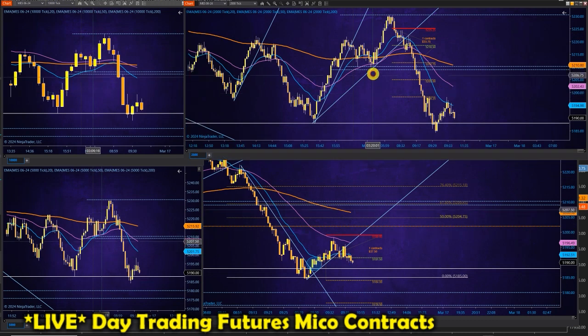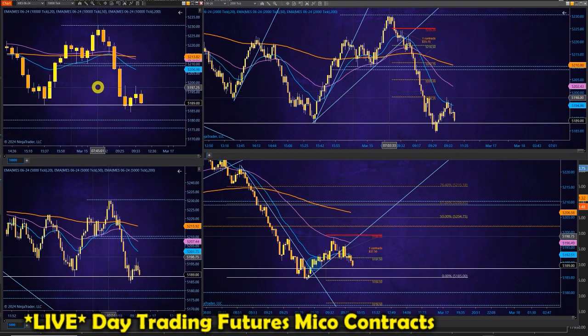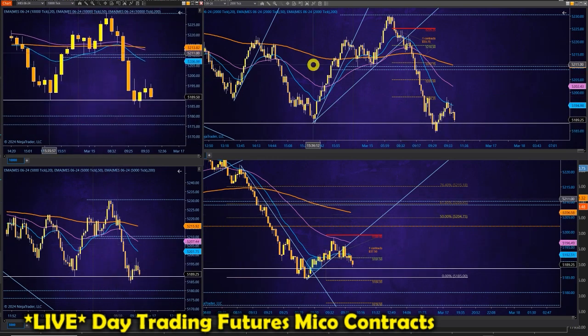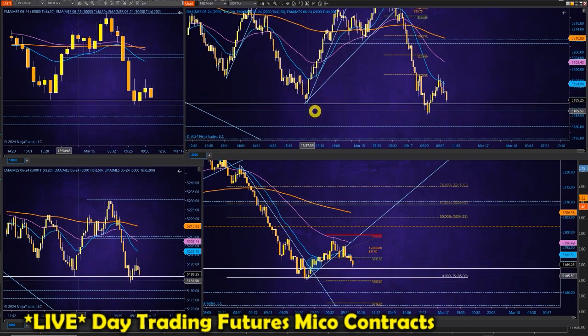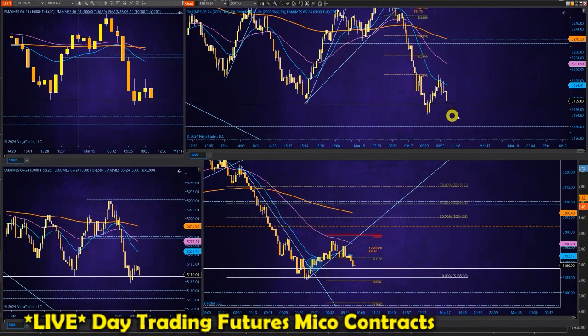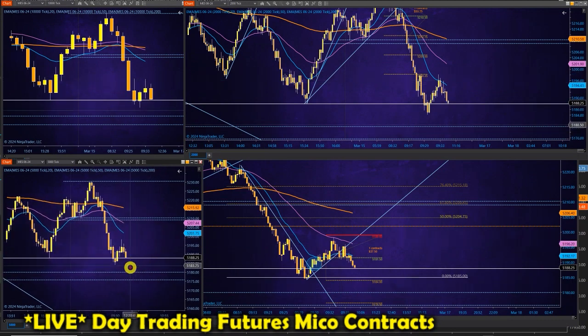I said my goal today, my job is to critique the trades. I'm going to critique the trades and tell you why not to take it. If I cannot critique the trade and there's no reason why not to take it, then it's probably a good trade setup. So now if price breaks below this previous day's low, the white line going sideways, it's possible that it's going to continue down. All the time charts are saying it's a sell signal, and now it's a strong sell signal.